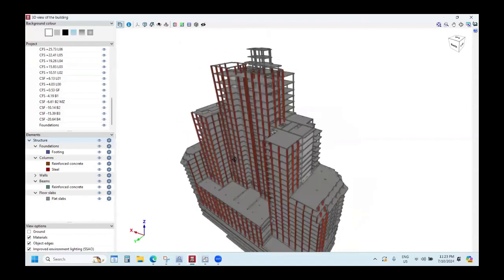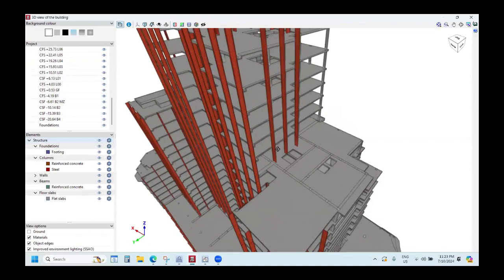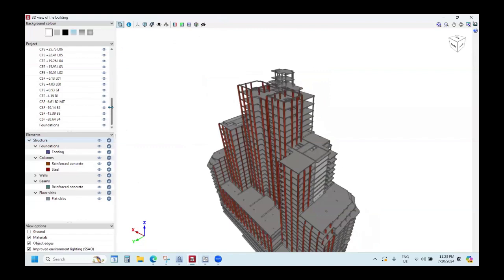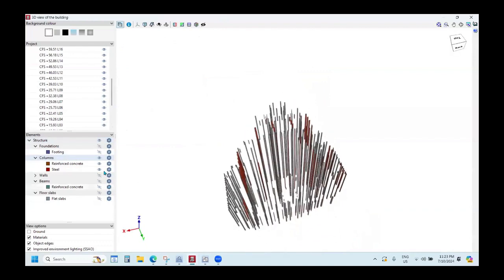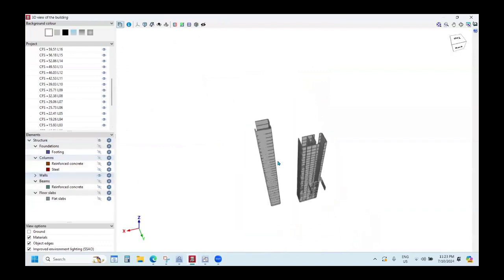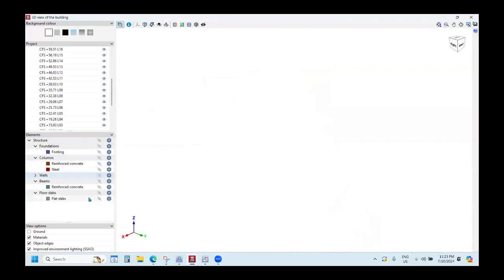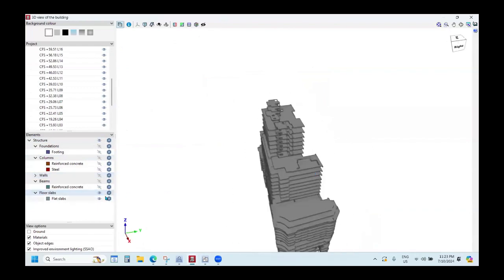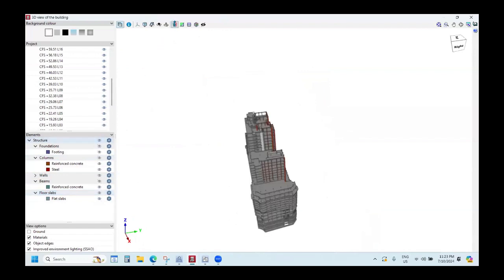Okay, and you can look at the structure, which is a composite structure with steel elements and also concrete elements. And here you again have the option to see, for example, the columns. So this is actually the columns. If you want to see, you can go to the walls. So you can look at the wall system, and also you can look at the other slab system as well. So you can filter anything that you want.